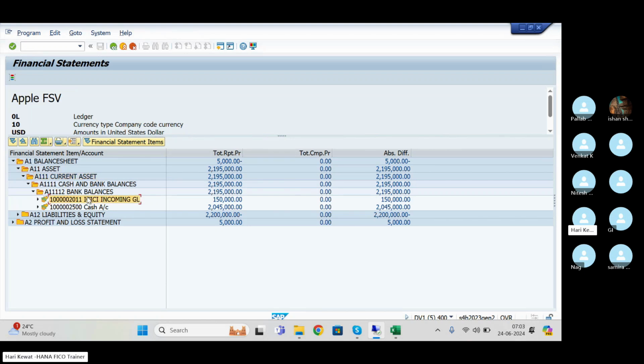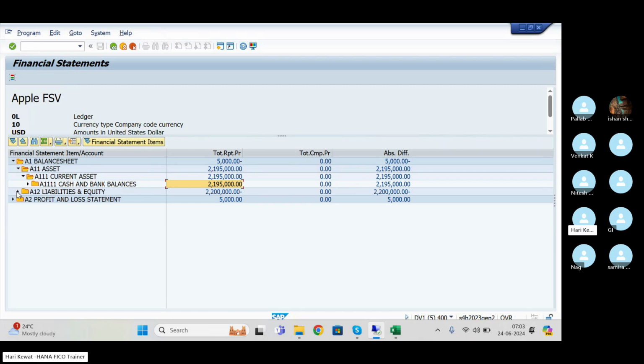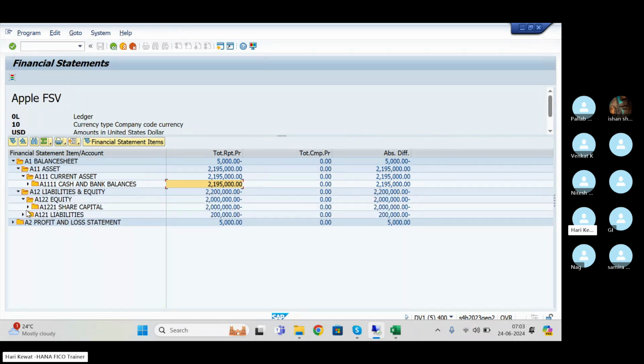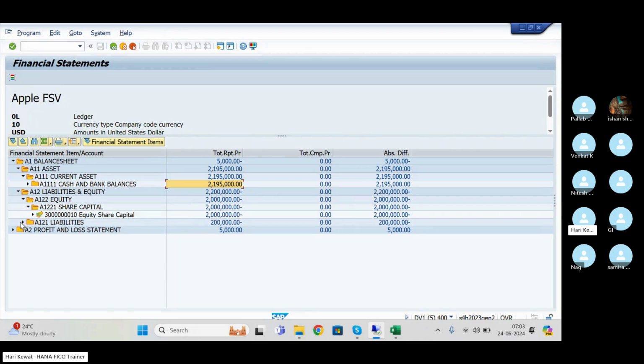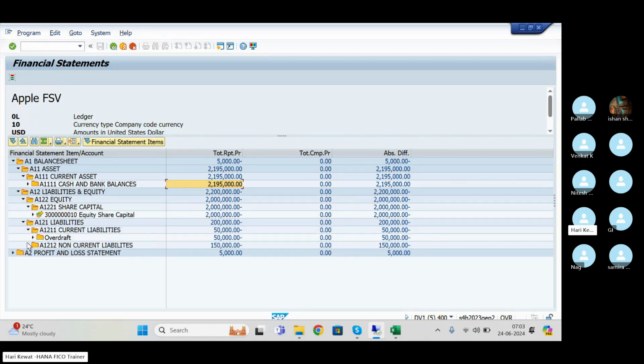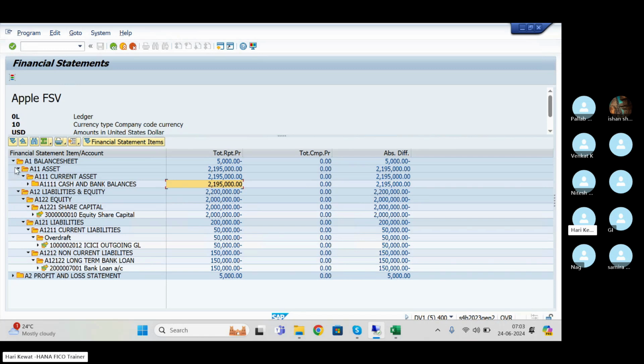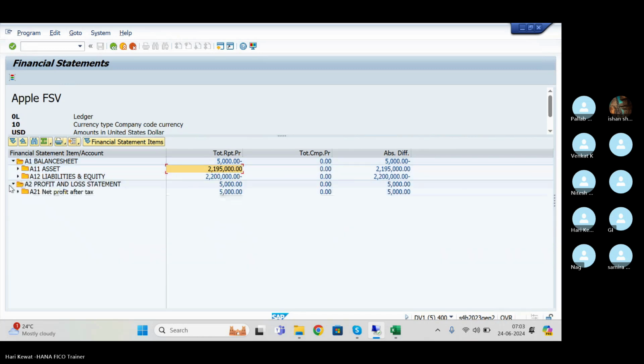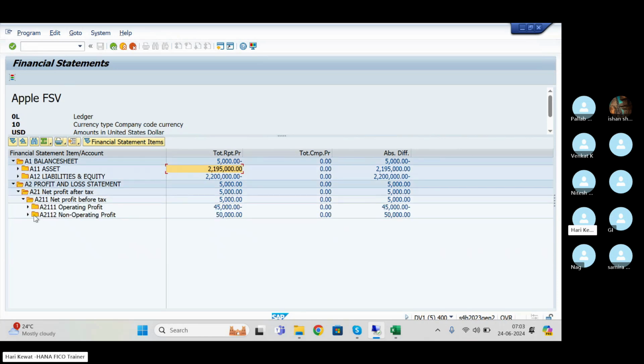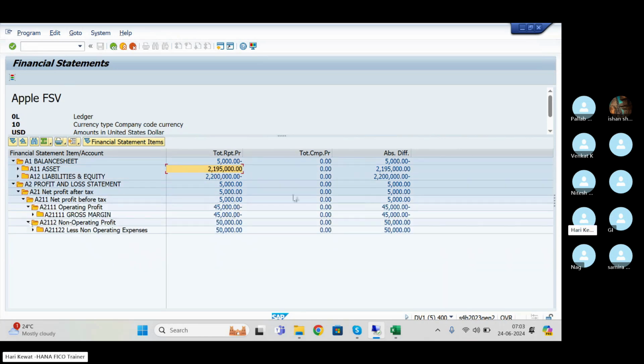So you have to map this with your trial balance. When you're validating, either use the T code FS10N or use the trial balance and check whether these balances are coming correctly or not. This is how we do it during implementation time. One by one, GL by GL, you have to verify whether balances are showing correctly here or not. You can validate like this. Overdraft came here. Like this, you can validate everything. Long-term loan, and P&L also you can see here. Operating profit, non-operating, everything fine, right guys? So this is clear, right? How to see the P&L and balance sheet and trial balance.